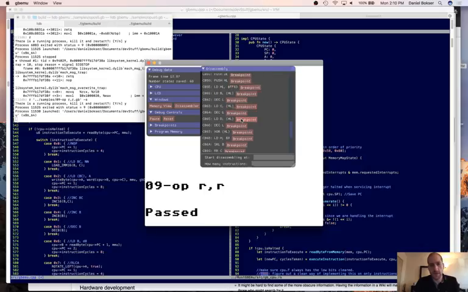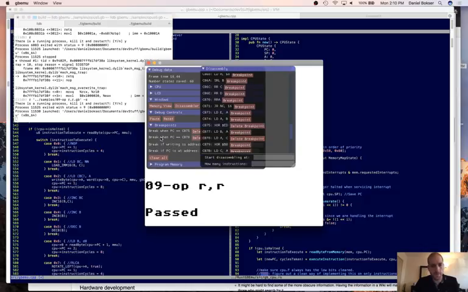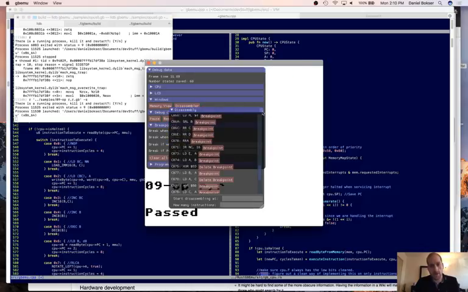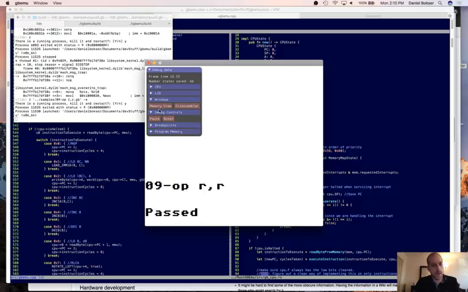And as you can see, I can put breakpoints per line. So we can expand this, and it'll break when the program counter is equal to this, this, and this. You can close that window.